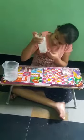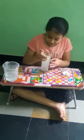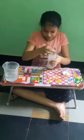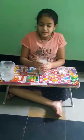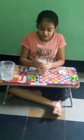You can see that some salt particles in the water are not dissolved, because a fixed quantity of water dissolves a fixed quantity of salt. This experiment shows that water dissolves only the correct quantity.